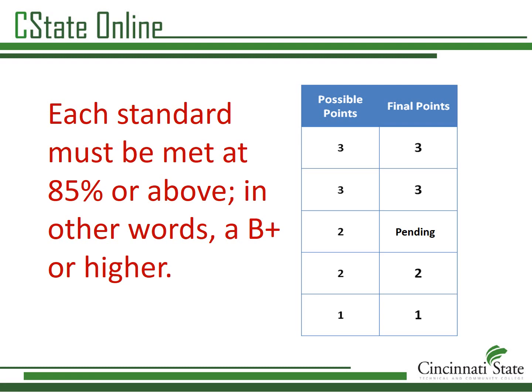When scoring each standard, you will go by an 85% rule. In other words, you will determine if the standard has been met 85% of the way or above. We are looking for a B plus or better. Despite the specificity of the annotations, QM reviews are somewhat subjective. Although none of us likes grade inflation, there is a little wiggle room, and perfection is not required for a standard to be met. As a peer, you will put on your teacher hat when deciding if the standard is met at a B plus or A level. If you determine the course meets a standard at 85% or higher, you will give the full points possible for that standard. If not, you will write pending in the points space. There are no partial points given. In addition, you will give feedback and the course developer will take your comments into consideration and determine the best way to meet the standard.